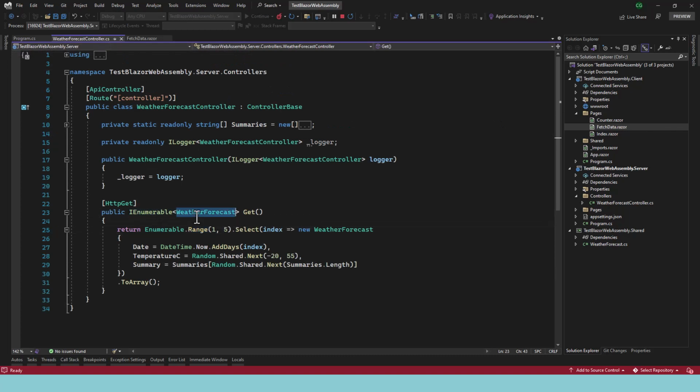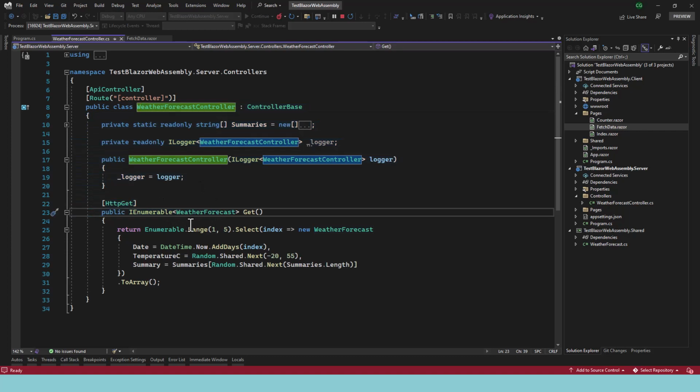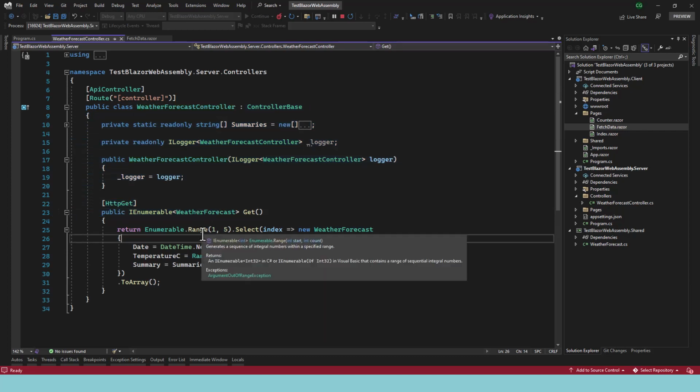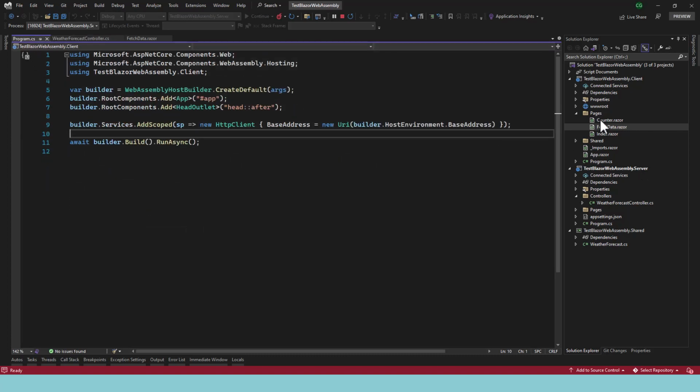The weather forecast controller over here is not protected. Any service, any website can call this particular REST method and it will return the data. Now, if you are creating a SaaS product or a website, you would not want the data to be available to just about anybody. You will want to secure your application, and that's not being done over here. There is no code to secure the app. And in a Blazor app, which might have multiple controllers and even other data points, this can become a big problem fast. And how are we going to solve it?